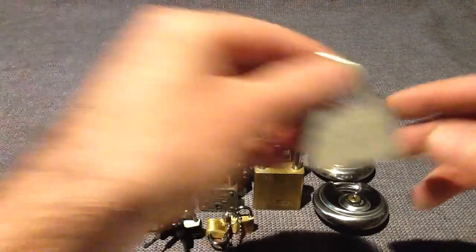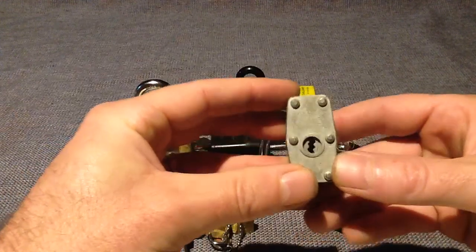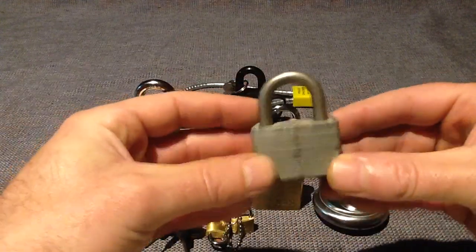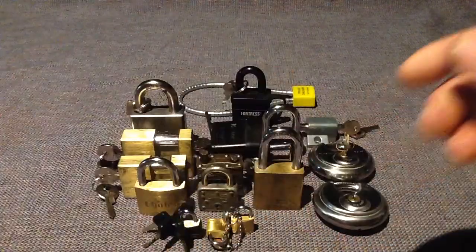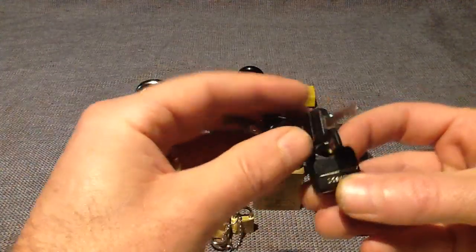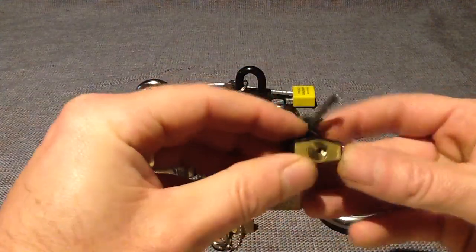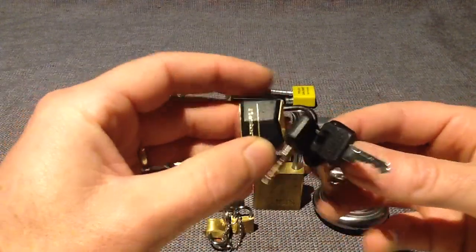Next one is Master. It's a warded lock, a little old, 60s, 70s, something like that. Yeah, it's pretty cool. It picks pretty easily. The next one is a little Master. Cute little guy. Made in China. Oh well, a lot of their stuff is, to their specifications, of course.